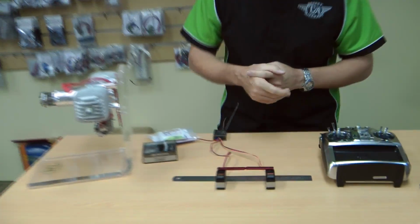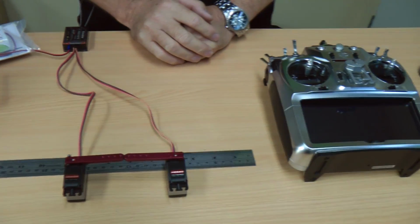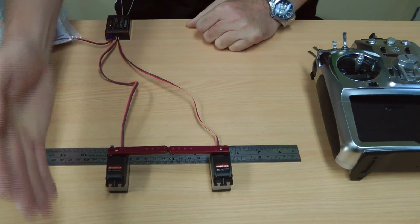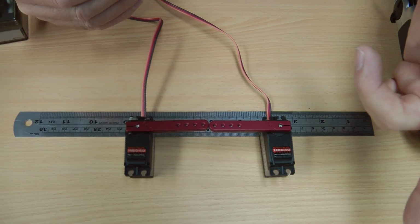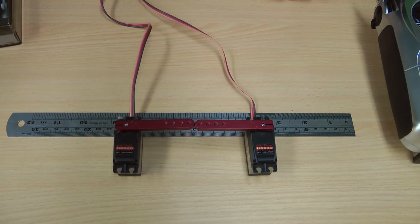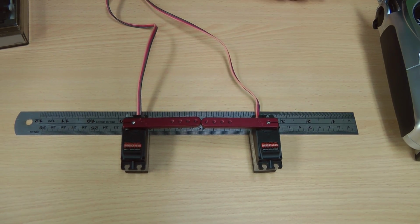We have a quick setup, and this is a bit of an exaggeration because we've got pretty big arms on it, but to give you an idea, we have one of these servos set at 100% on both sides of the endpoint, and one set at 40% one side, 120 the other. Now it's got 2-inch arms on it, and regardless of the servos, these are Spektrum servos, it makes no difference whose brand it is, this will end up being the same.